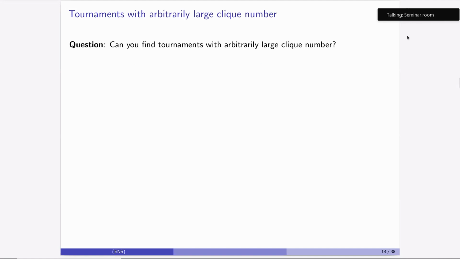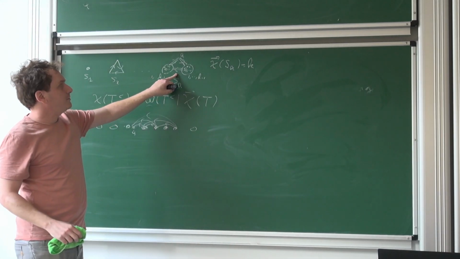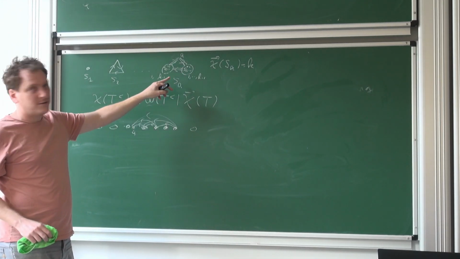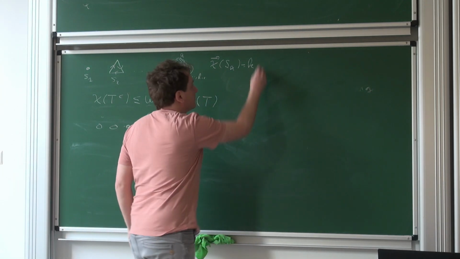Okay. Next question is, can you find a tournament with large clique number? Good question. Otherwise, well, the answer is yes. And let me give you the family again. So actually this family works, because the clique number of those is large. But this is not easy to prove. Not very hard, but not easy. So let me give you a simpler one.